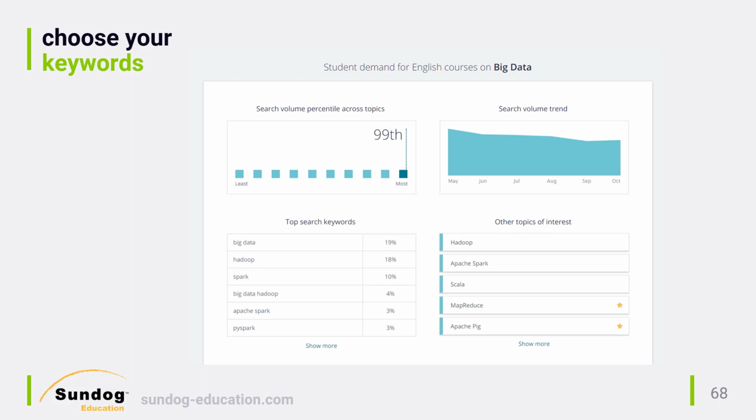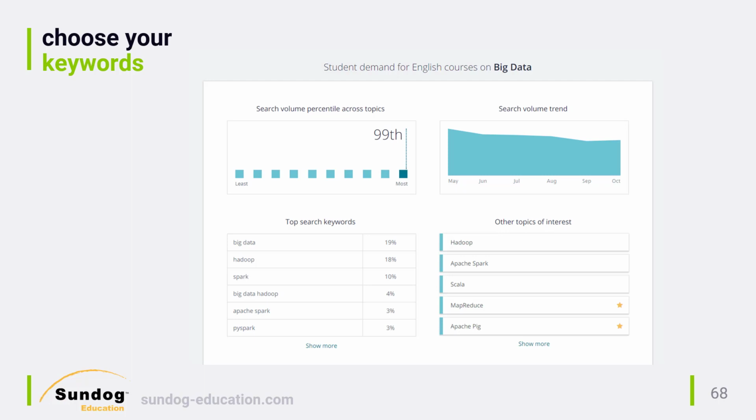The words your potential students are searching for are your keywords, and you'll want to make heavy use of them in your course landing page. Most courses can be described by many different keywords, and you have to figure out which ones are the most important to focus on. Fortunately, the same Marketplace Insights tool in Udemy's instructor dashboard that we used for selecting your topic can also be used for keyword research.